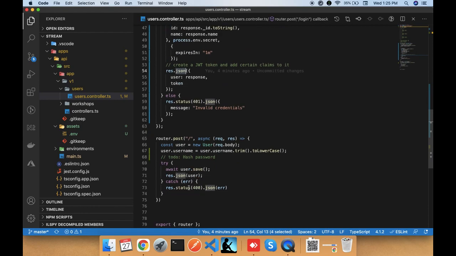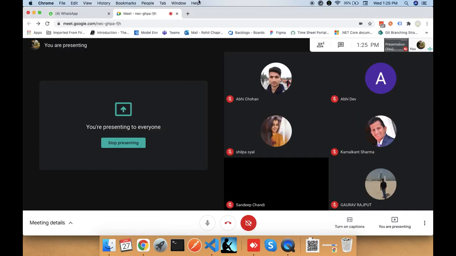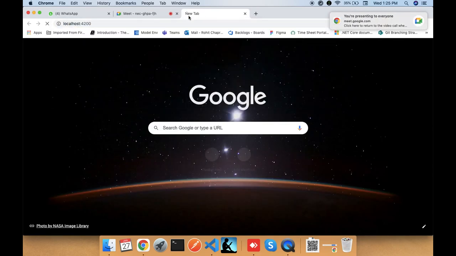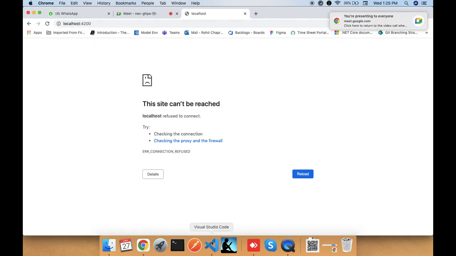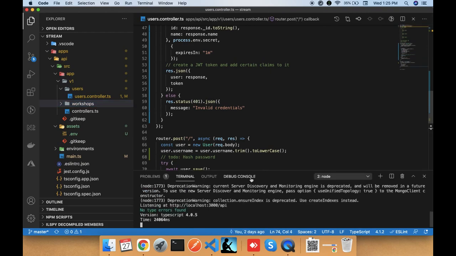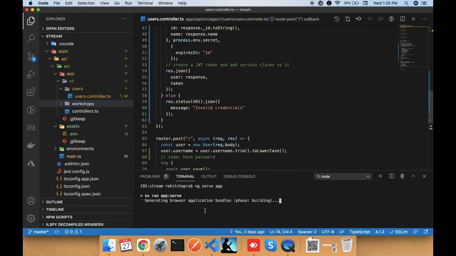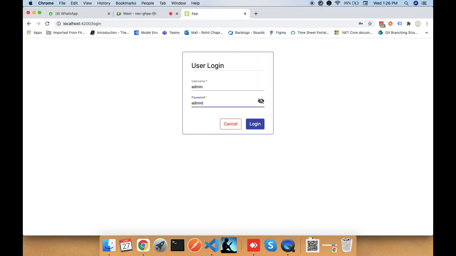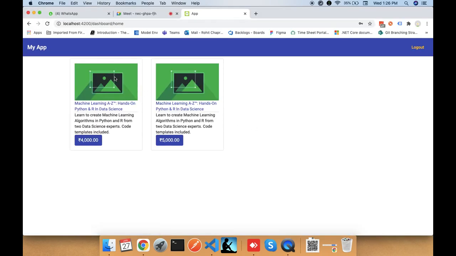Before that, suppose we'll create one endpoint which is going to return the workshops to us. And I want only the authenticated users to make a request to that endpoint. So if I open the existing application, okay, so this is the screen, and on the UI side, we have added authentication so that only the logged in user can see this screen.